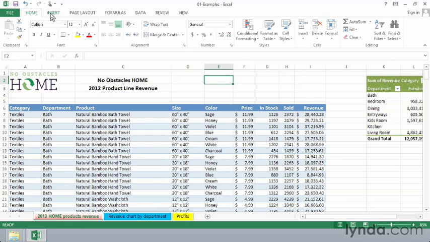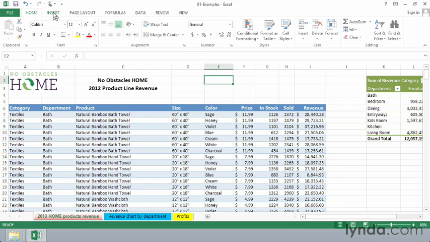As you work with Excel and use various features to accomplish this task or that task, you'll be relying, probably more often than not, on what's on the Home tab. Recognize that within the Home tab, these various icons are in what we call groups. So right now, I'm pointing to various icons within the Font group. The next group over to the right is called Alignment, and then Number.